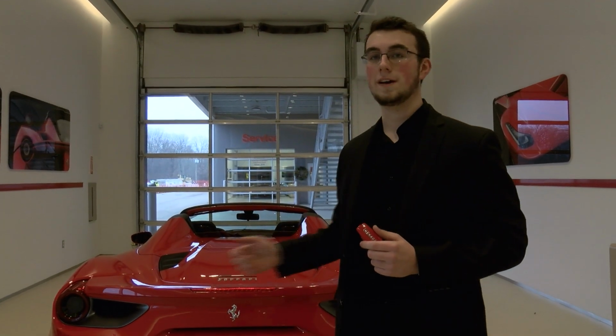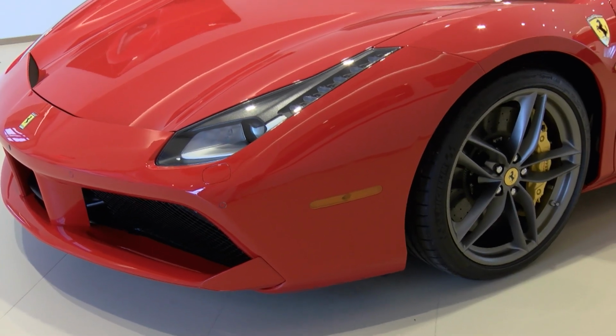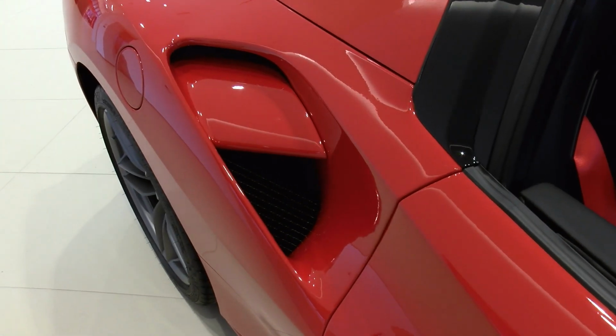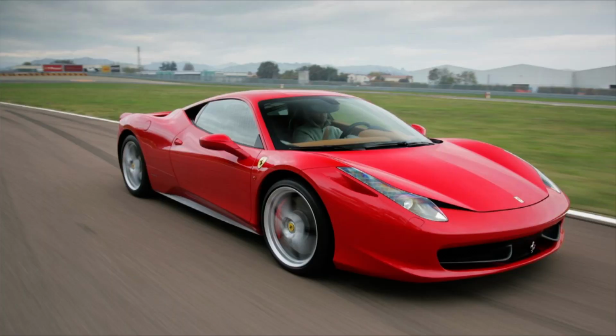Sat behind me is the Ferrari 488 Spider. This car is an example of the Italian automaker's expertise in innovation, technological advancement, and artistic prowess. The Ferrari 488 has been faced with much controversy. Between the new design and Ferrari's decision to go forced induction, the question is posed: is this car truly worth the $350,000 price tag and the love of the 458's passionate fanbase?